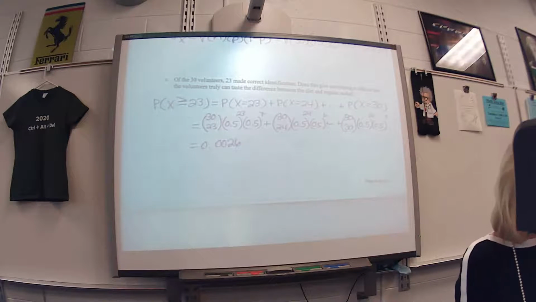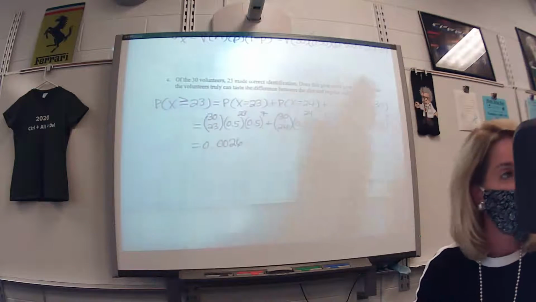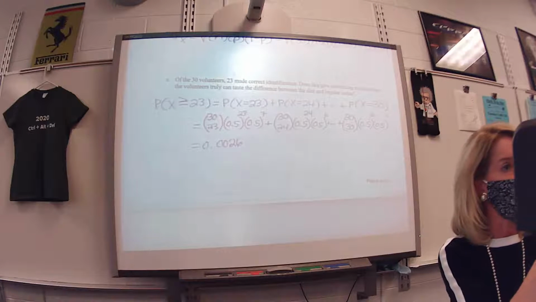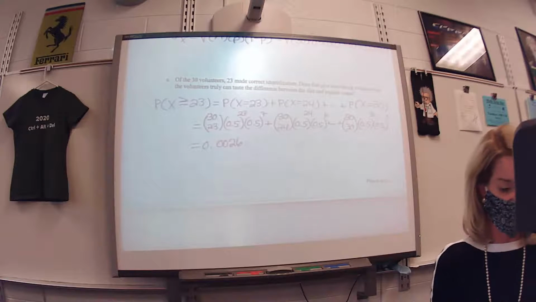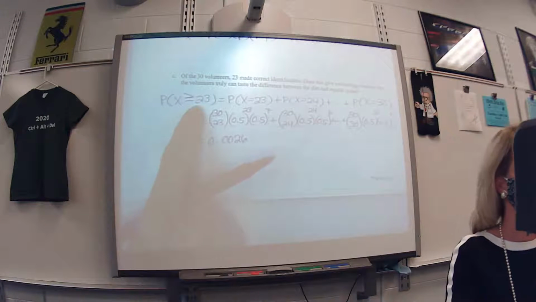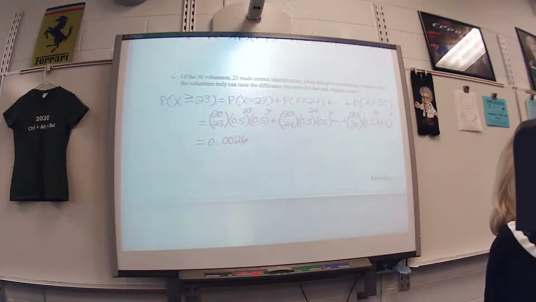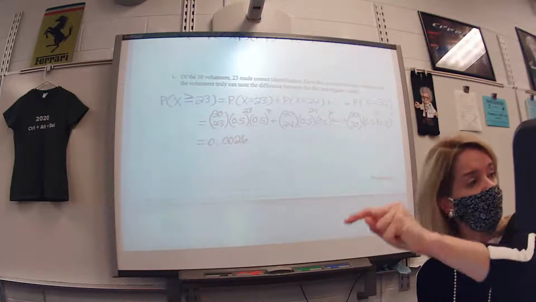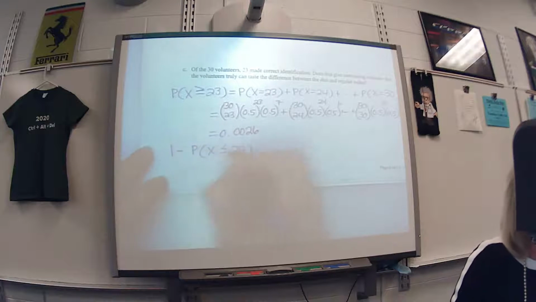84s, you can't go both directions. This goes from 23 up to 30. 84s will start at a number and always go down to 0. You've got to be really careful though. You're going to be tempted to type in a 23. You can't. You want 23 on up. So you're going to do the complement, which is 22 on down. So you're going to do the probability that X is less than or equal to 22 and do a 1 minus that.